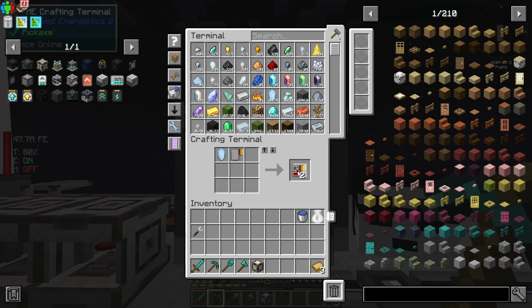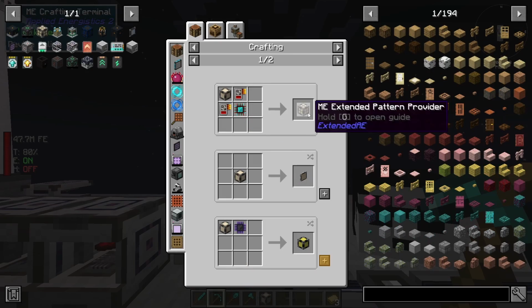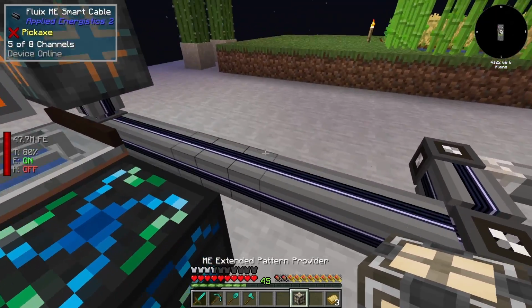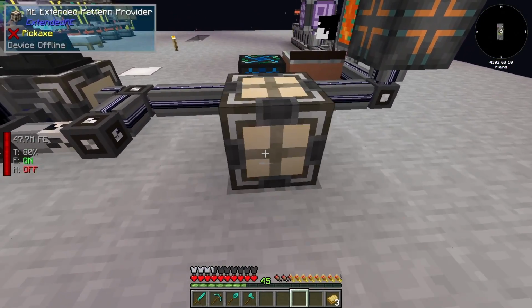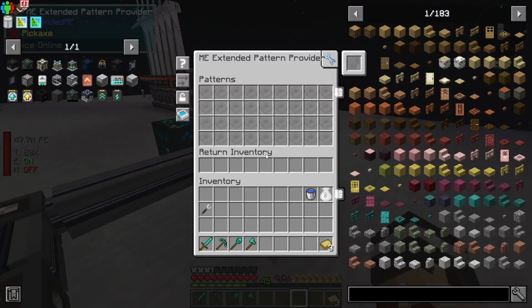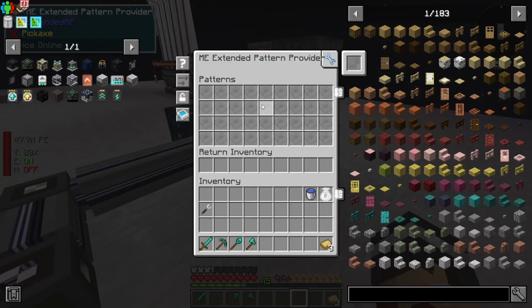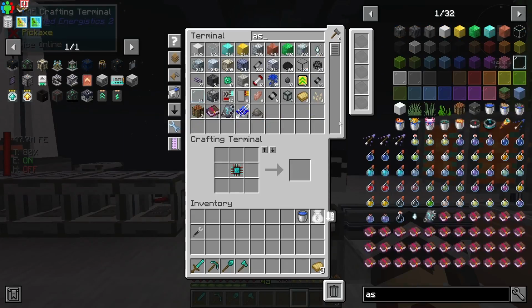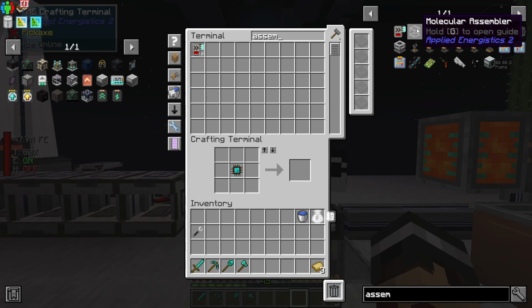And 2 of those, wasn't it? And then that. Now, I'm hoping this still only uses 1 channel. I'm pretty sure it does. But if we just stick that there. Yeah, so that only uses 1 channel, and we have space for 36 patterns. So that is great. Right, so now to use that, we need to craft this thing called the molecular assembler.